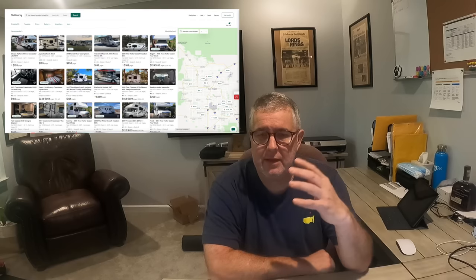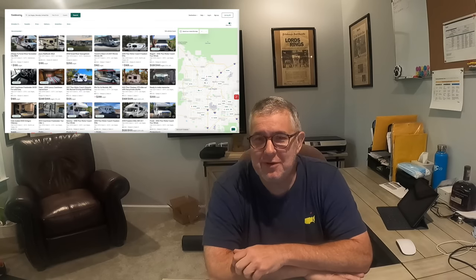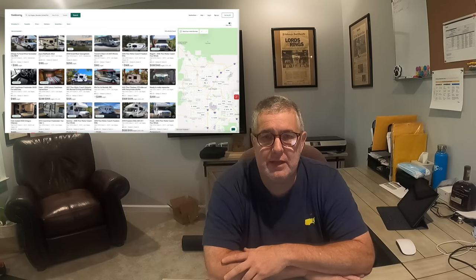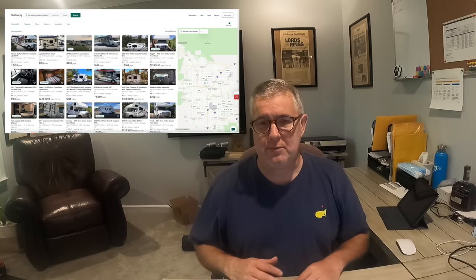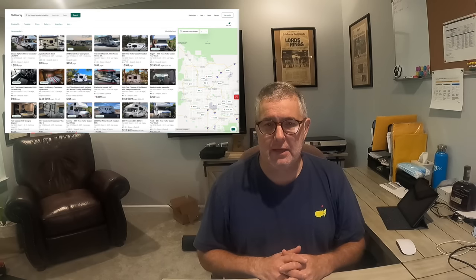So I went on there. We'd always wanted a Class C with the bed over the cab, over the driving area, and we didn't have a clue what we were doing. It's a pretty easy service to use. You put a destination in or where you want to go and it'll identify some RVs. You put in a few more filters and some characteristics about the particular RV you want to rent, and some results come back. You give some dates that you would like, the owner comes back and either agrees or disagrees. They take some fee up front, and then once you get a little bit closer they take the rest of the fee and also take a deposit.